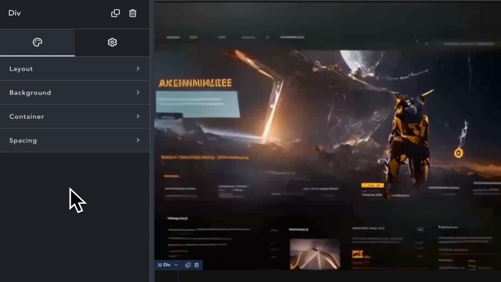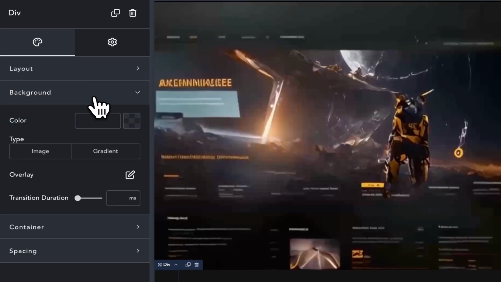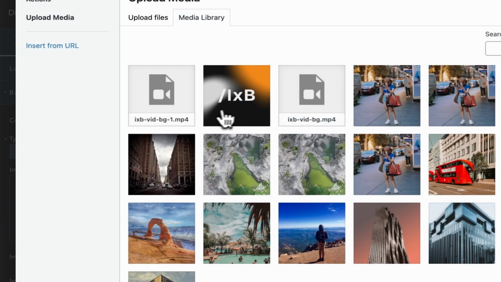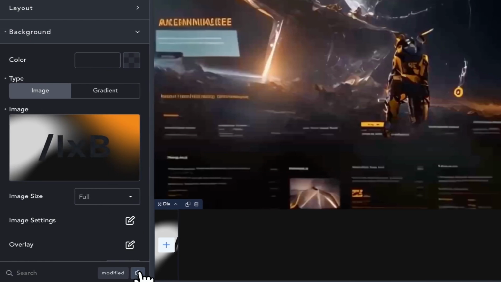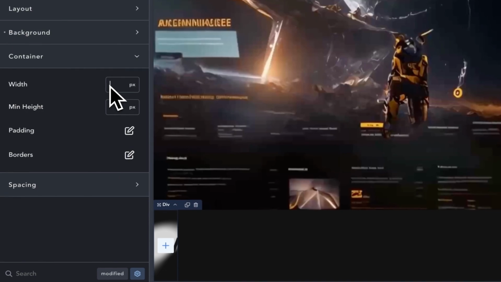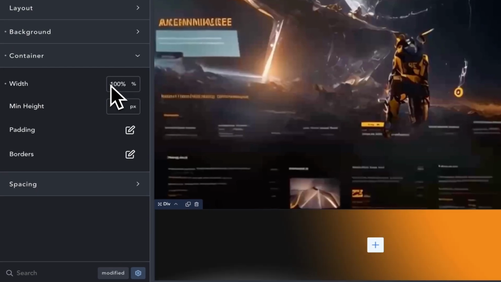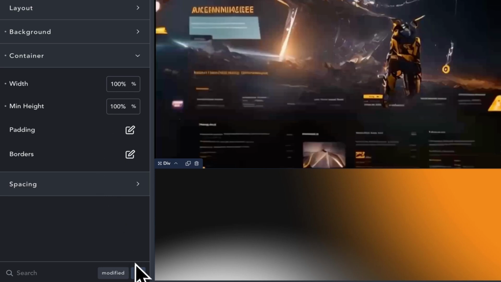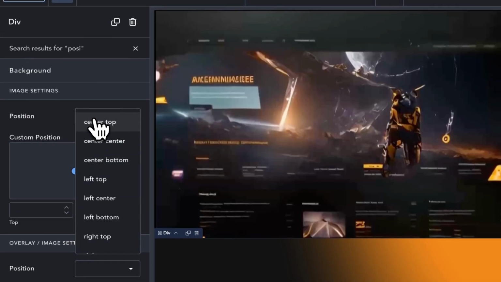Next, we will add the mask image. In this case, I will use a div element and apply an SVG file as the background. And then style it to always cover the whole screen. Set the position to absolute so that the mask image is on top of the background video.